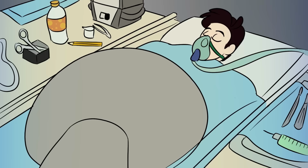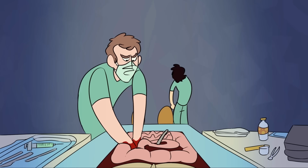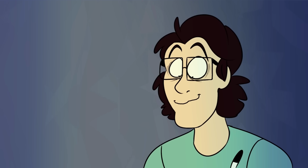Oh, I dropped the spoon. Oh my god, that was the only tool we could use to scoop it out! I got it. Oh god! I got it. Wait, shut up. There's another spoon. There's another spoon. Oh my god. Oh god. Oh my god! No!